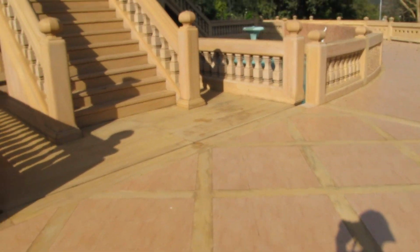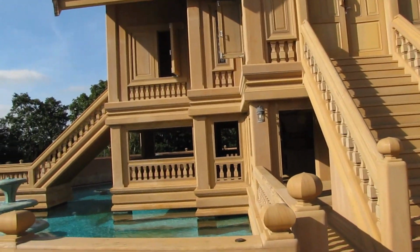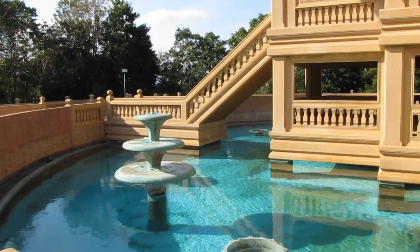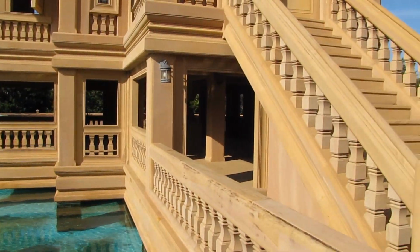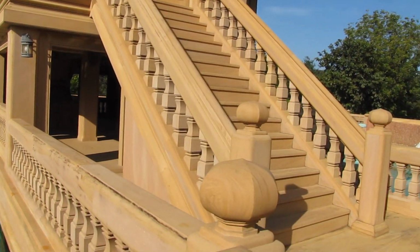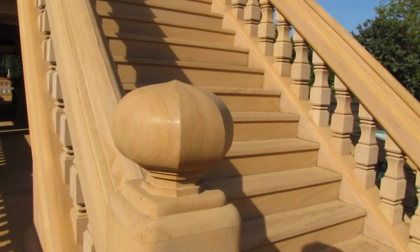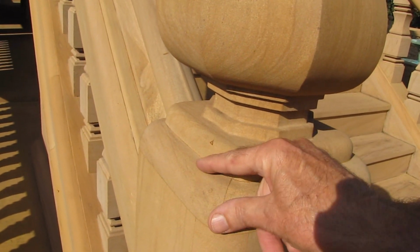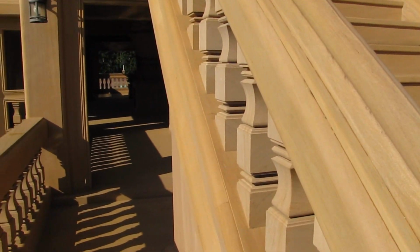That includes the tiles on the ground, all the balusters. Normally there's water flowing out of these lotus-like structures. They were on yesterday when we were here, but I didn't have the camera. The water's clean. This whole facility is immaculate and just a testament to Thai craftsmanship. I mean, they can do it when they want to. And you look at this detail and it's all jointed just like you would do wood. It's absolutely incredible. And we'll slowly go inside.